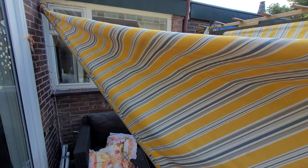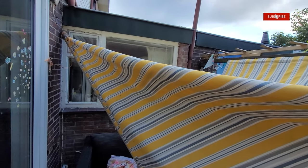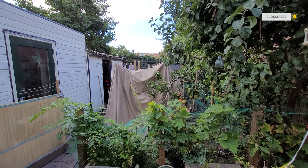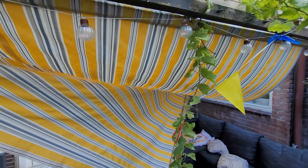Okay, so before melting the zinc, need to make some space, like I said. I think I will remove this sunscreen and reuse this. This is pretty good material. It's a sunscreen for the chicken coop, because when it's very sunny, they don't have a good place to hide from the sun. This should be perfectly suited for that, and we can fold it up in smaller pieces and store it.